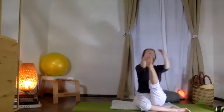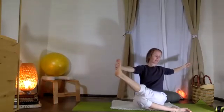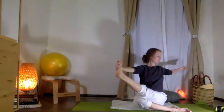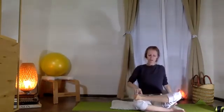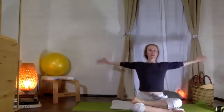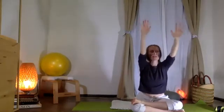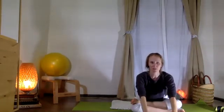Inhale, bring the arm and leg back together, and exhale, twist your torso now towards the top leg. Excellent. So now this knee bends. Place the ankle on top of the bottom knee, and now the knee stretches down. Beautiful. The arms can come up. And exhale, you can bring your weight forward. So just another deep stretch into your hips.